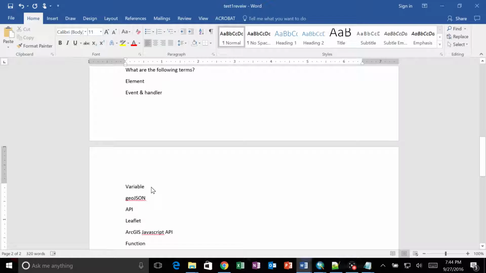Okay, a variable is, so we went over this again today. So a variable is a reference to some item. Now, usually it's either a number, a string, or what else do we do? We talked about a number, a string, an array, or an object. Any of those things, you reference any of those things.